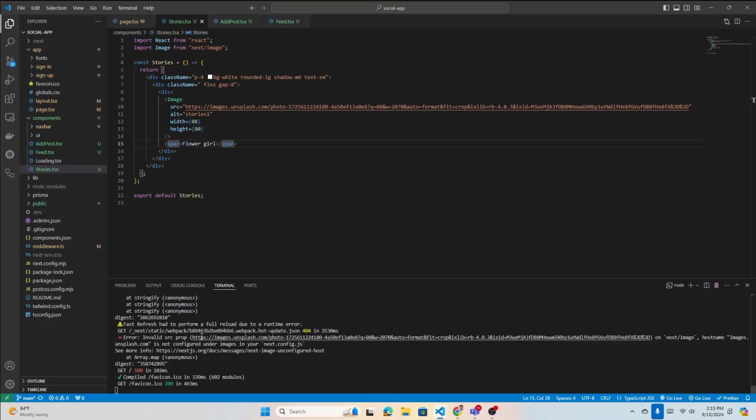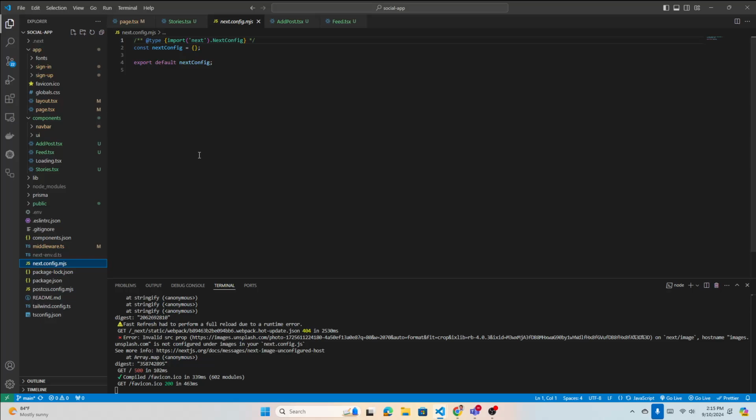Okay, if I go back to the page, it will give us an error. Why? Because remember, Next.js will not directly support images from an outside source. So we have to make some changes to the next config right here. We have to add something. In next config, I think images, right? And it should take an array, and inside we're gonna have an object. You can add many. So protocol will be HTTPS.